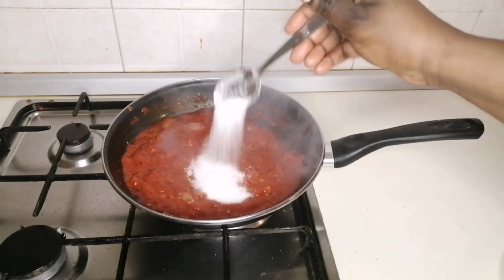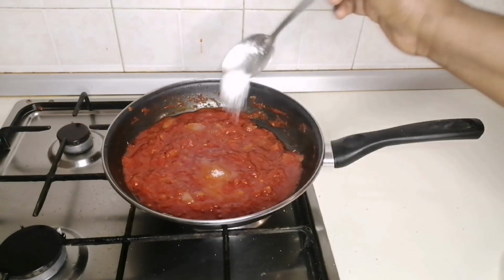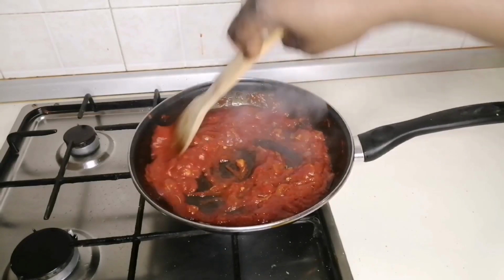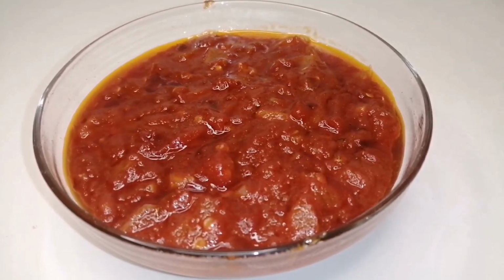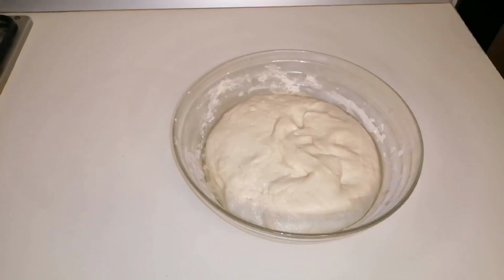Oh my god, it smells so good. Then I'll go ahead and add my 1 tablespoon of sugar. Yes. Then I'll add my salt to taste. Yes. It's ready. And this is how I made my pizza sauce. Very simple and easy. It's very yummy.